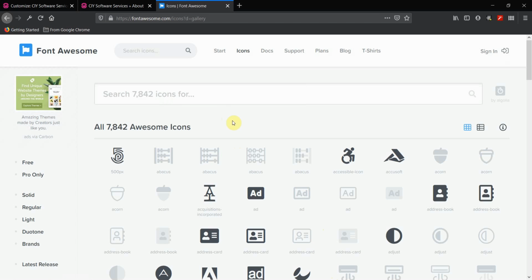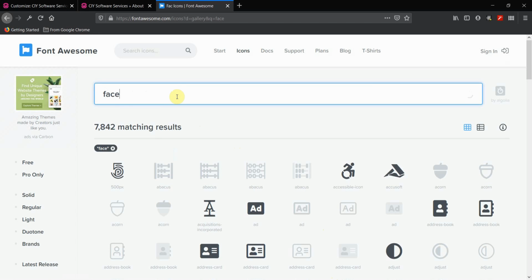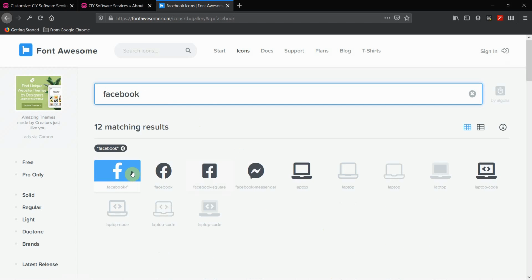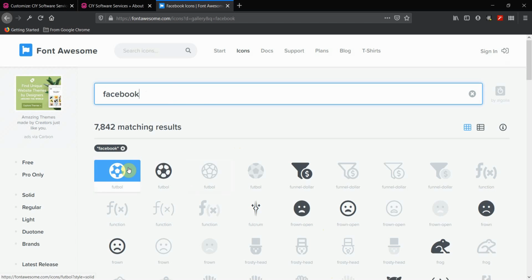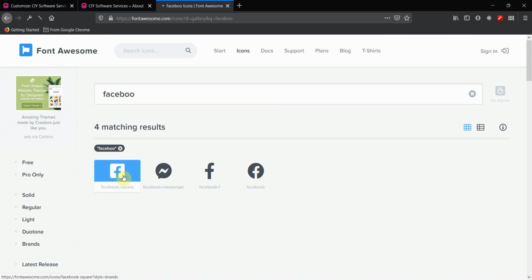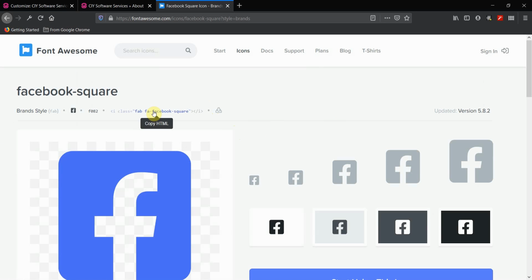The first one we need is for Facebook, if I'm not mistaken. Let's search for Facebook, and let's use this one, the square. Here we go, and let's copy. All right, so we got the Facebook.